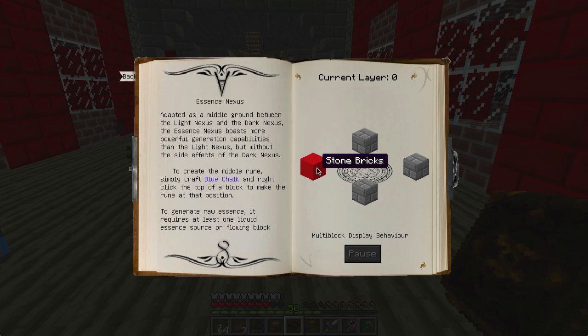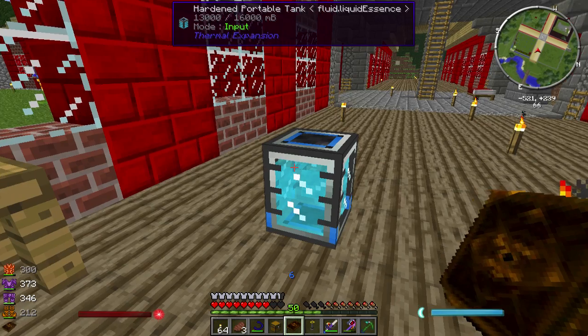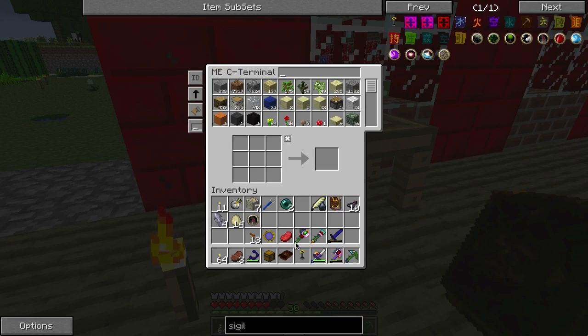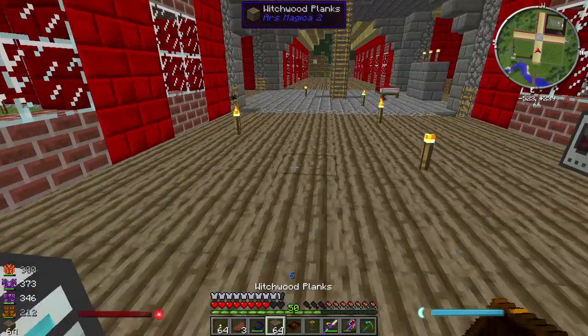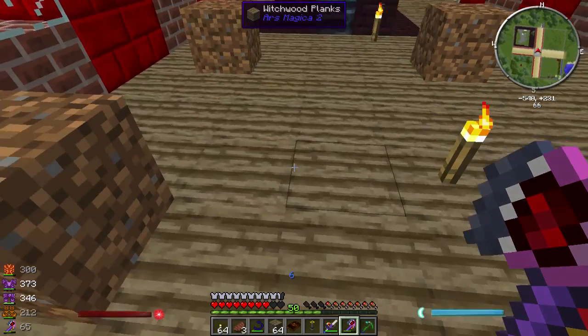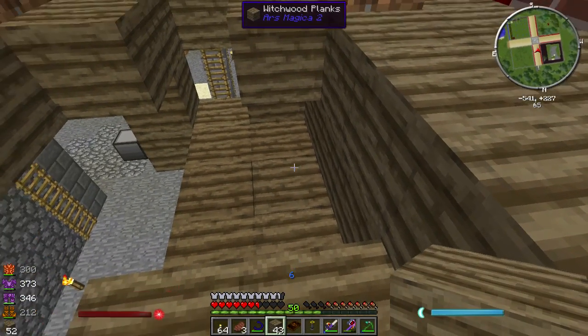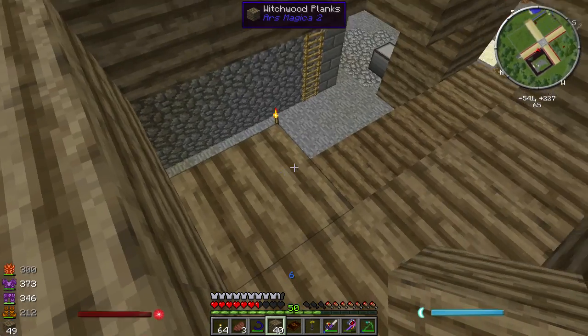Okay, so it's hard to tell the distance between them, but this looks like a 5x5. I could be wrong, but I can't be sure otherwise. Okay, so as far as I understand this, I need to put this stuff, liquid essence, beneath the nexus. So I'm going to need some witchwood logs, and I'm pretty sure that the way it functions is that it needs to be directly beneath it. So just for simplicity's sake. And as far as I know, it's only got to be the one source block, so most of this should be fine as it is.